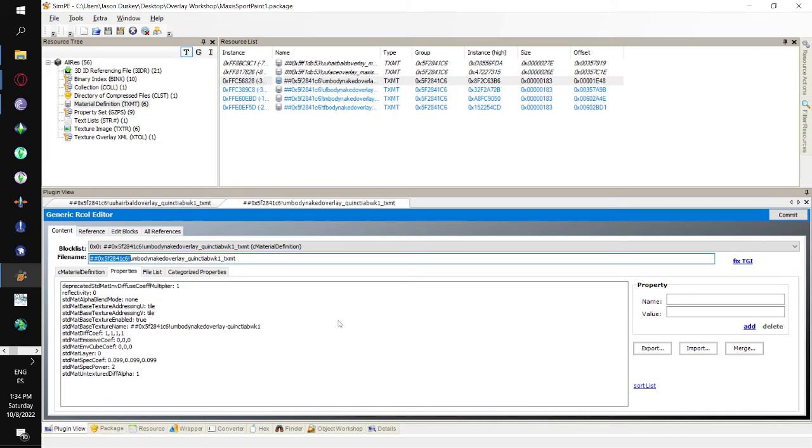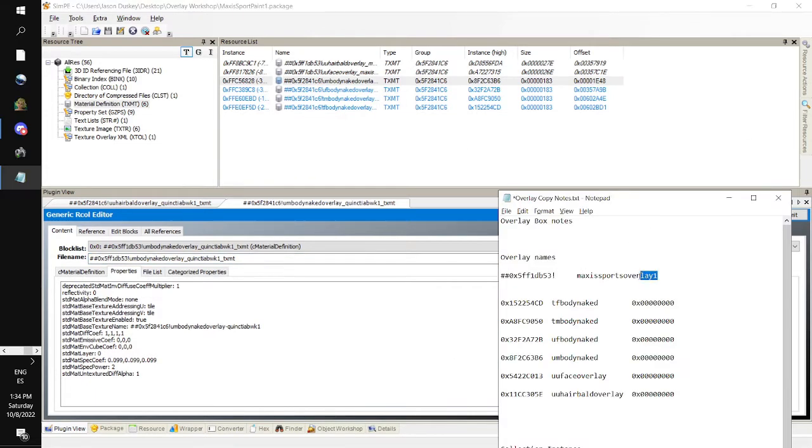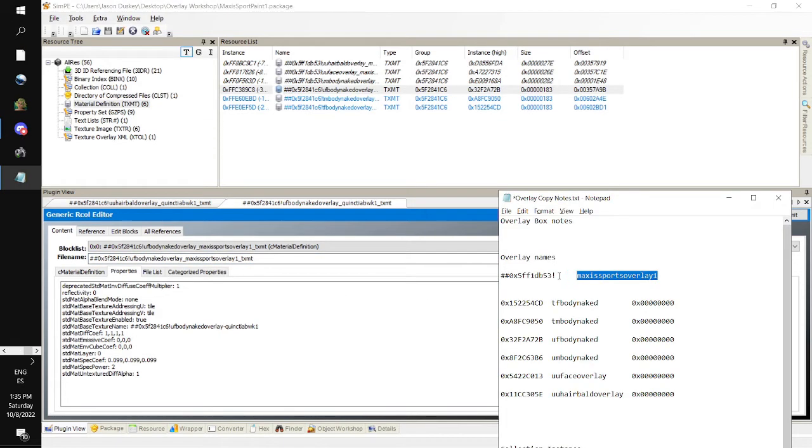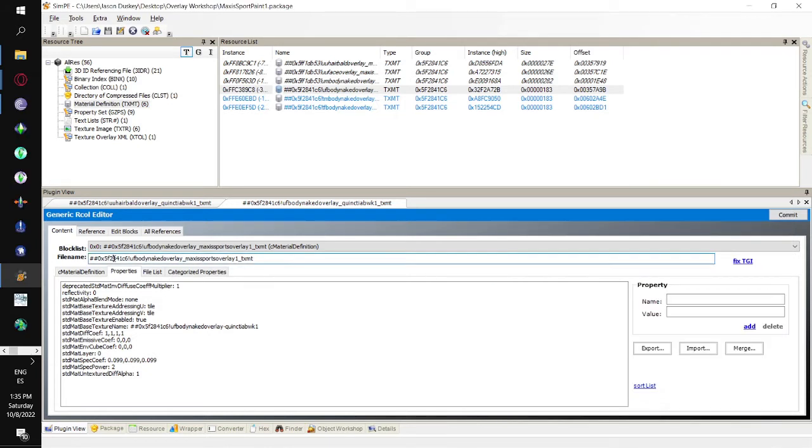Then we do the third one. Fix TGI and commit. Then we do the fourth one. Just the same technique. We copy the entire unique group number and the resource name, fix TGI, and commit.